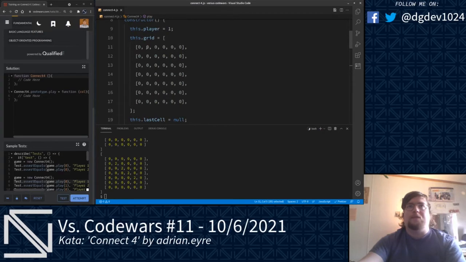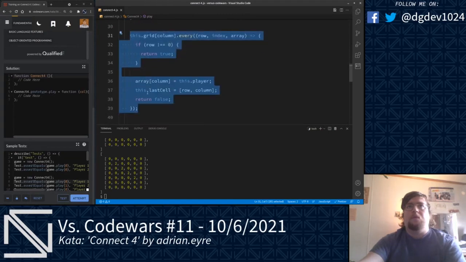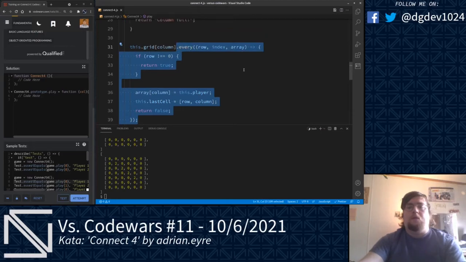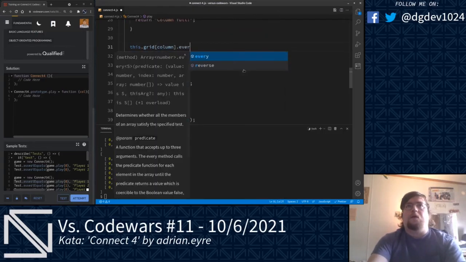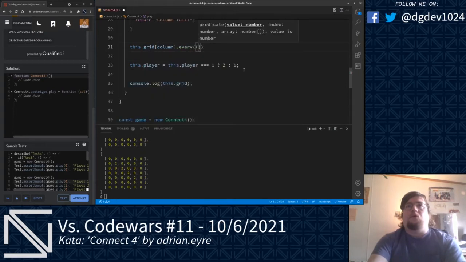We've got our 7 columns represented as subarrays in our grid here. What we're going to do is call every, passing in our row to our predicate function.